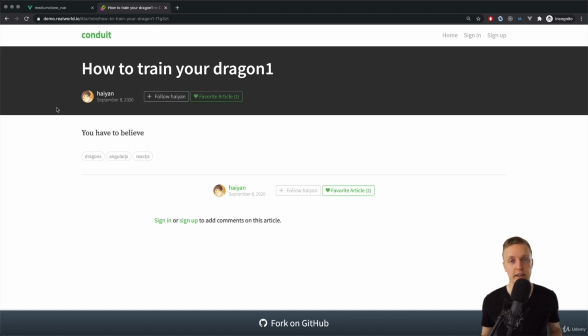Then we need to create an action inside our article module in Vuex, so we can in our component get an action, dispatch it, and then get some data and save it with mutations. So if you want to proceed on medium, then just pause the video now and try to do it by yourself. And here is the easy level for you, we can do it together.